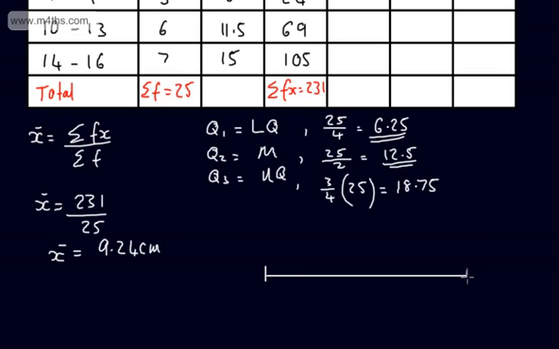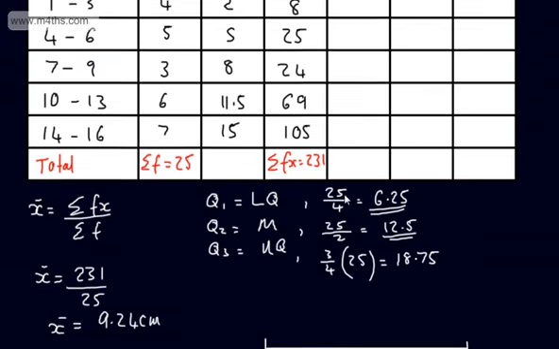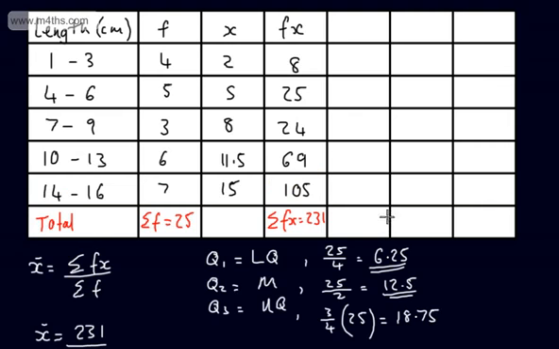So on the first one, what we're going to have now is 6.25. So if we look at 6.25 now, we need to know where this falls. So I need a cumulative frequency column. So if we put the cumulative frequency column up, we've got now cumulative frequency. So cumulative frequency, we're going to have 4, we're going to have 9, we're going to have 12, we're going to have 18, and we're going to have 25. Again, check these two values work. So I'm going to set this up.